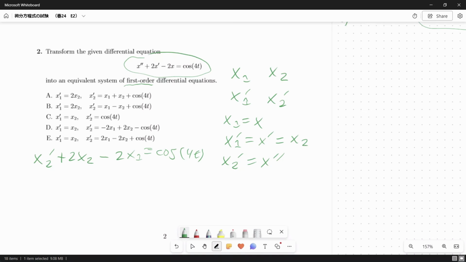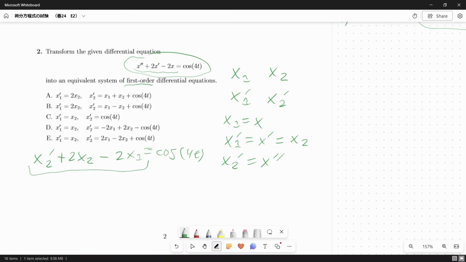The other thing is we want to completely eliminate these x terms and only have this equation in terms of x sub 1 and x sub 2. So that checks off the two things we need: no higher than a first derivative, and only x sub 1 and x sub 2 terms. And so from here, we can separate this into two equations to come up with a system of differential equations.